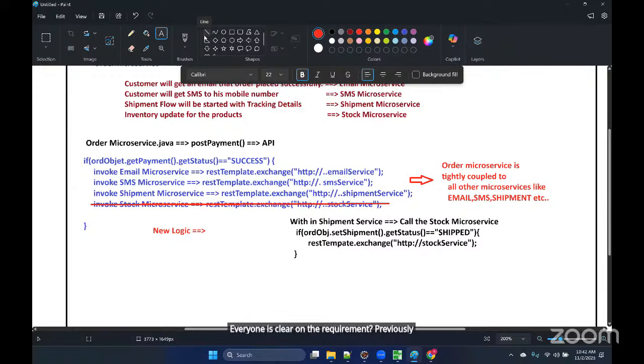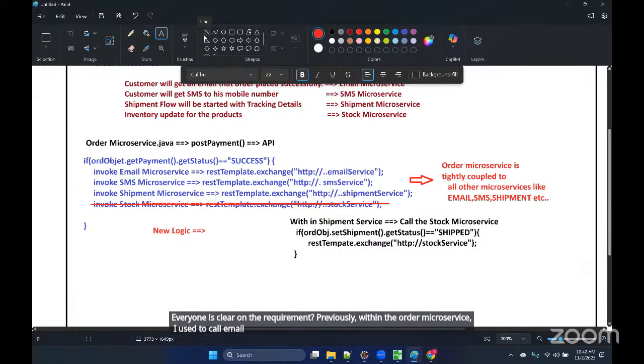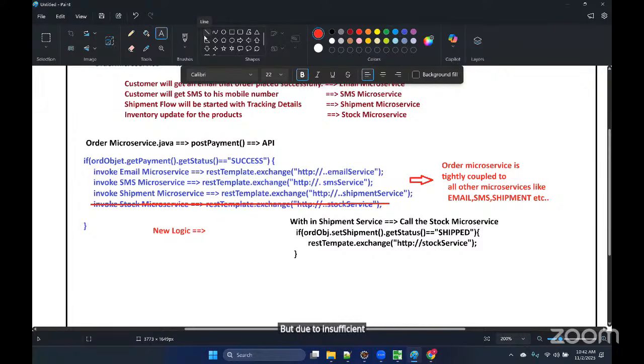Previously, within the order microservice, I used to call the email microservice, SMS microservice, shipment microservice, and stock microservice. But due to insufficient inventory, I want to explore maximum sales probability, so I want to comment out updating the stock.